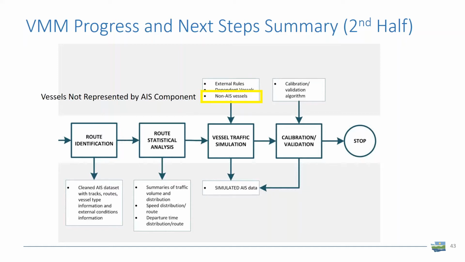Before getting to those aspects of the module, we need to first complete the import of the larger AIS data set and complete our track and route identification work. And we hope to use this flow chart to show our progress over time on the key components of the vessel movement module as we work through it.